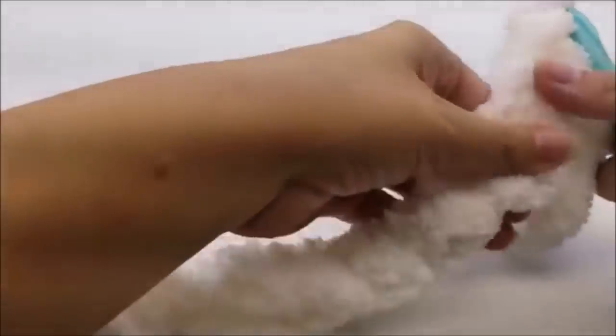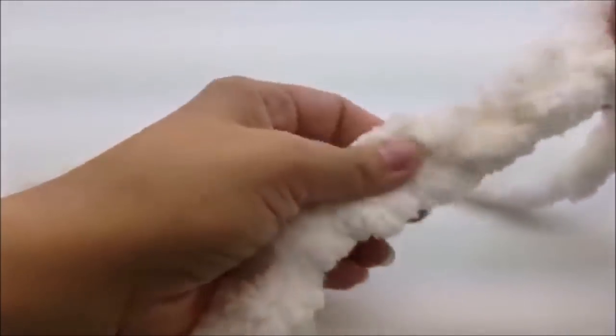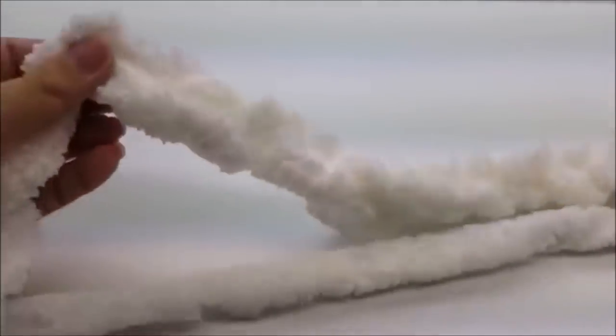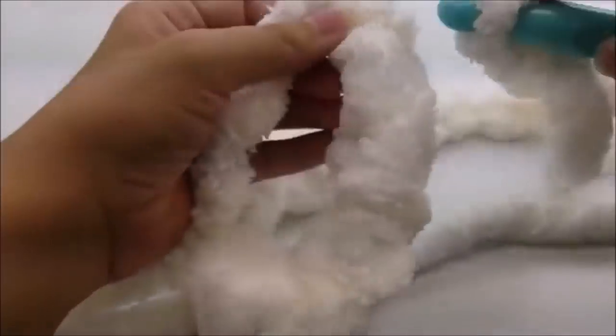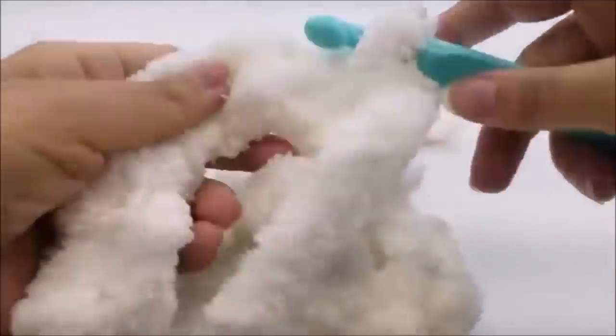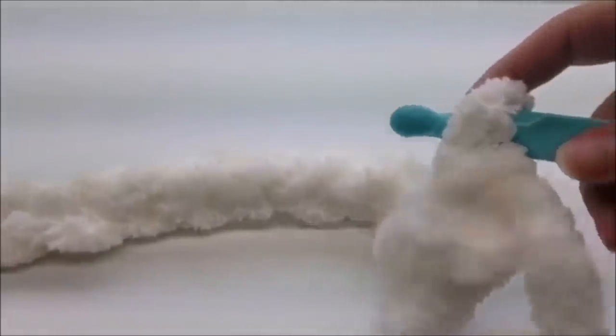Okay, once you get your chain of 20 made, now normally I would say without twisting it, you want to kind of follow it down, but you're really probably not going to be able to tell if you're twisting this chain or not. But do your best, try not to twist it, and we're going to slip stitch into the first stitch way down here to form one large ring. Yeah, it's kind of impossible to tell if you're twisting or not. So just do your best and then go down there to the first stitch. Yeah, it's hard to tell. And we'll slip stitch into it.